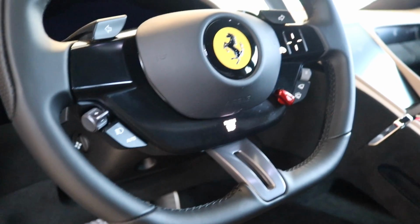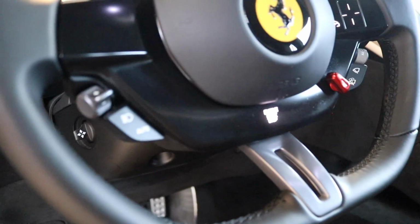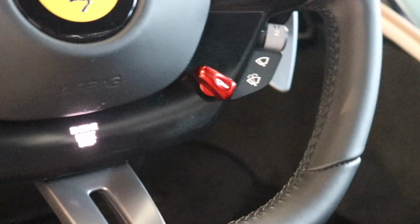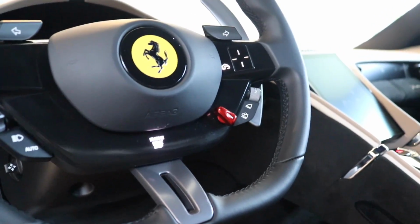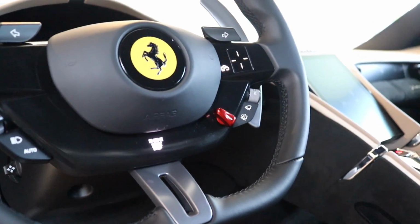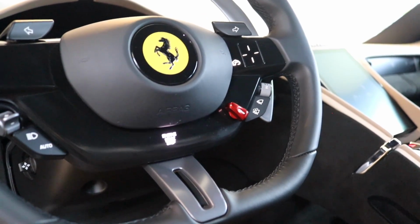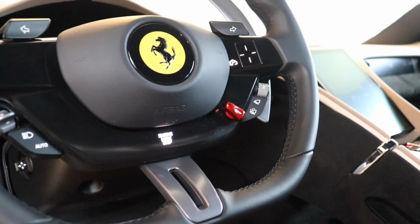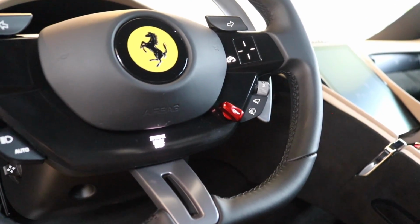And the Roma has a lot of haptic controls on the steering wheel, so less physical buttons and more touch buttons to control things in the digital instrument cluster. Even the drive modes are digital, but you still have the physical Manettino dial. This car has a 5-stage Manettino dial with a race mode. The Portofino only has 3. And the Roma also has Ferrari's latest side slip control system to allow you to properly drift this car. So this is essentially a grand tourer that also shines on the track.